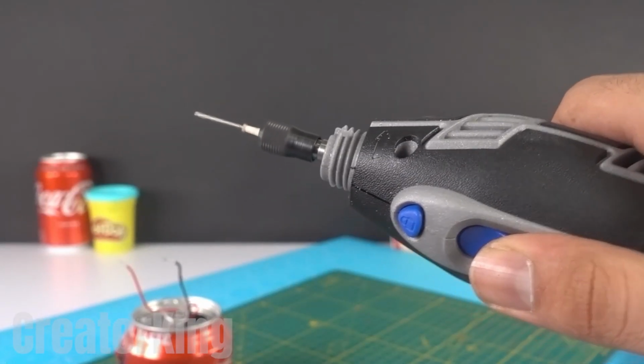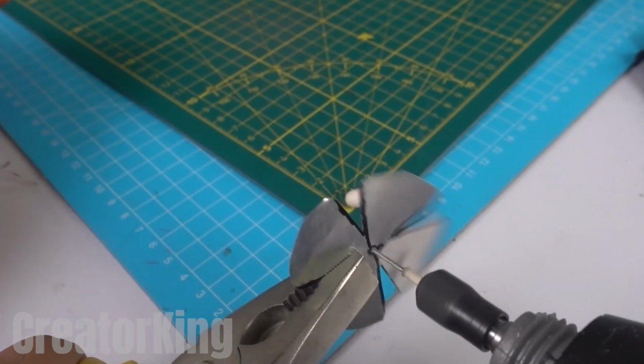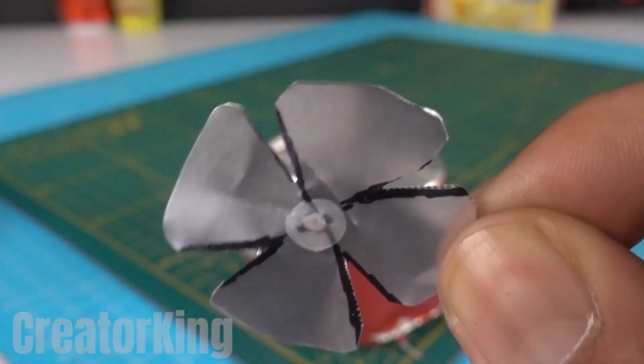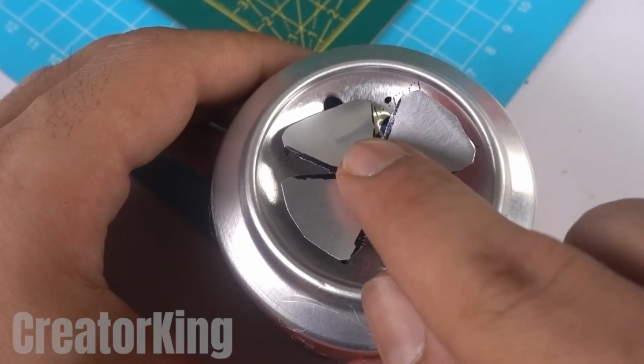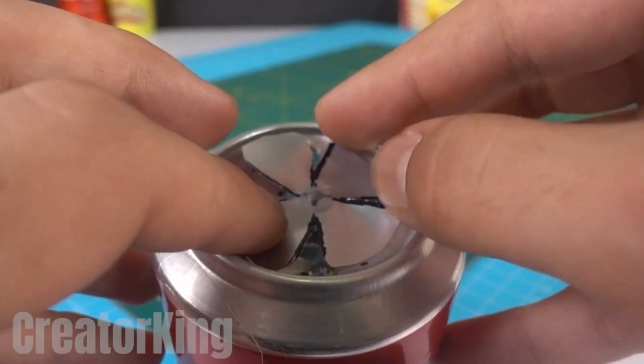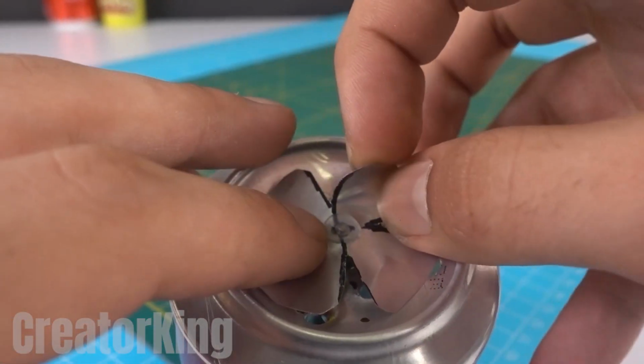With our propeller ready, we can bring our mini pocket drill and create a hole right in the center. Apply some hot glue in the hole and then insert it onto the motor pivot. Bend each blade of our future fan following the design imposed by all fan manufacturers on the market.